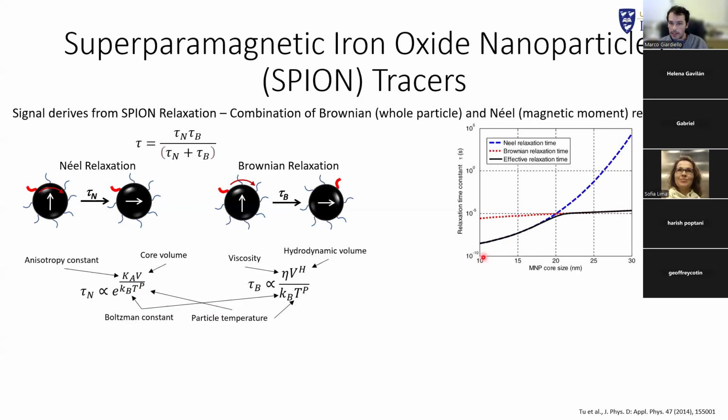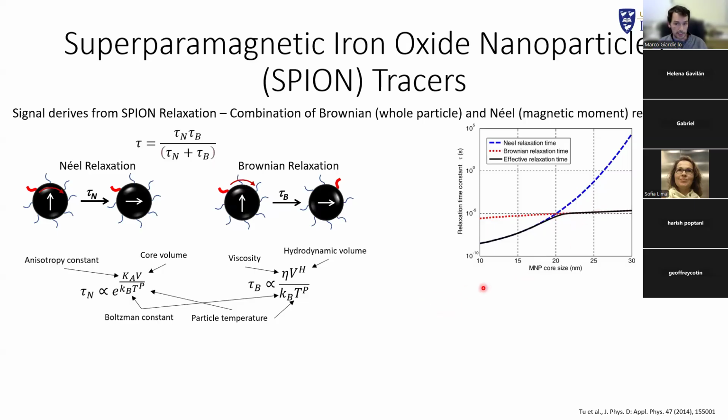Broadly speaking, this is the theory. With much smaller particles, it makes sense that you would have a faster relaxation time, so your Néel is faster. If you make bigger and bigger particles, the Néel relaxation starts to become too slow, so this is obviously the length of time. It becomes very slow. It doesn't become the dominant thing that the particle is contributing to generating the signal, and you start to be in the Brownian domain of your particle.